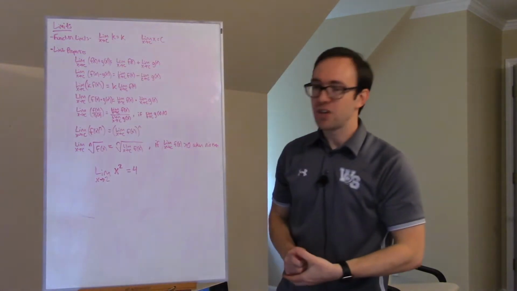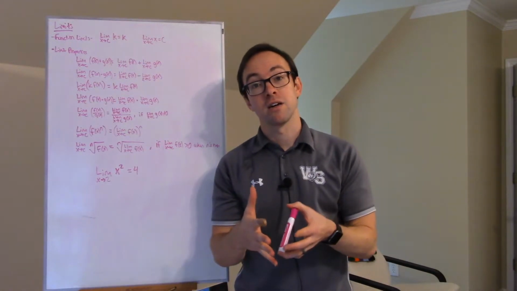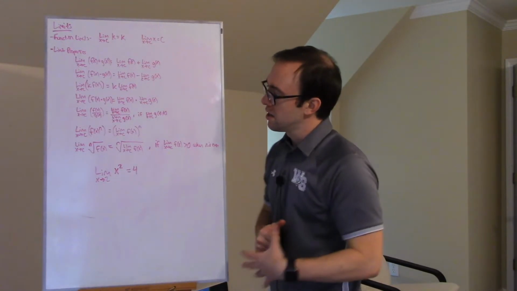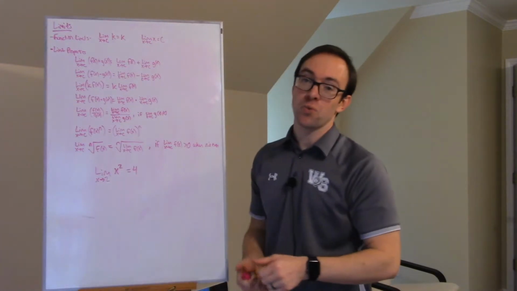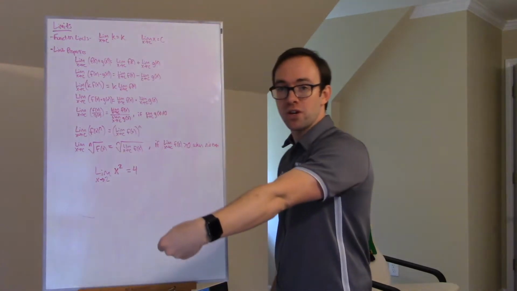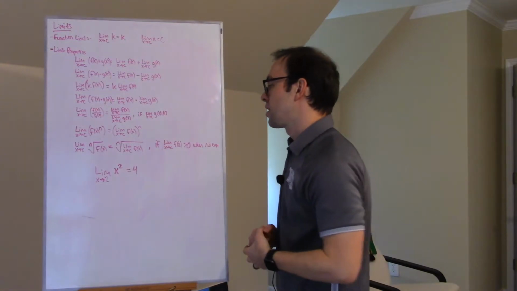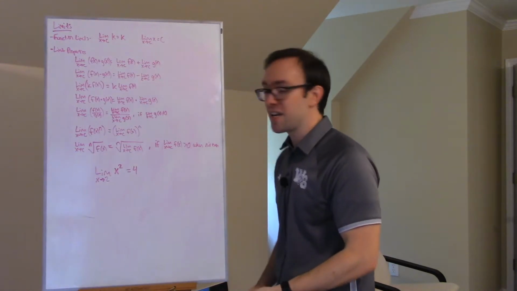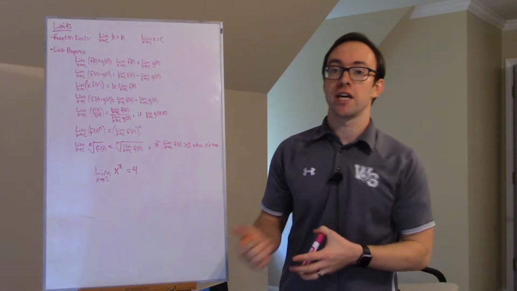And then the next one is if you have a power. You can take the limit of the piece and then take it to the power. With the last one, we have a root. Same thing as before with the power, same thing here with the root. You can take the root out of the whole thing and put it over the limit of your function. And the only parameter here is that the limit has to be greater than 0 if n is even, because it has to be a square root, and you can't take the square root of a negative number.